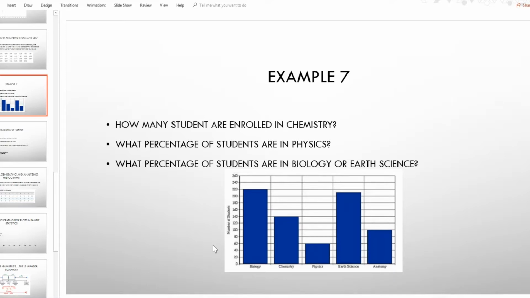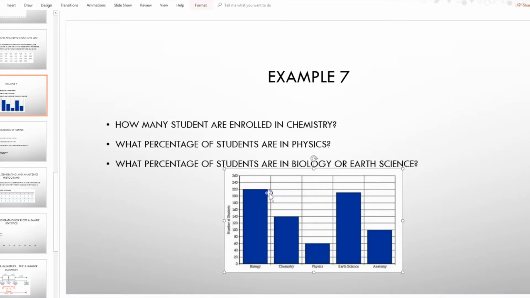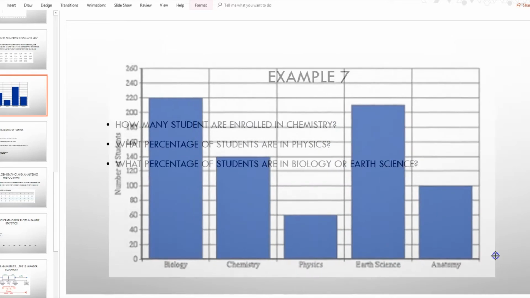So looking at this graph here, I'm going to blow it up a bit just so we can actually see it. Give me a second here. Where did that go? Sorry guys, 1 second here. Just going to put the questions to the side and then blow up the graph so you guys can see. Okay, that should be a little better.